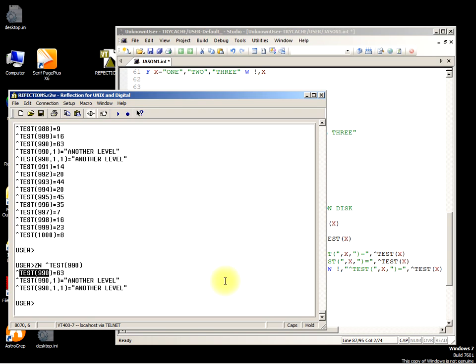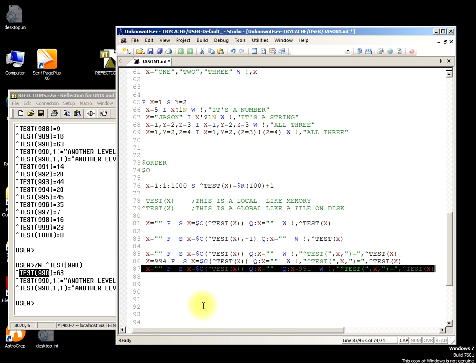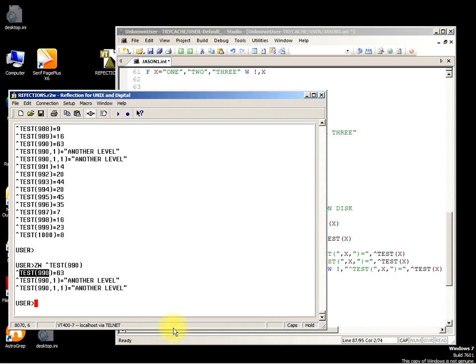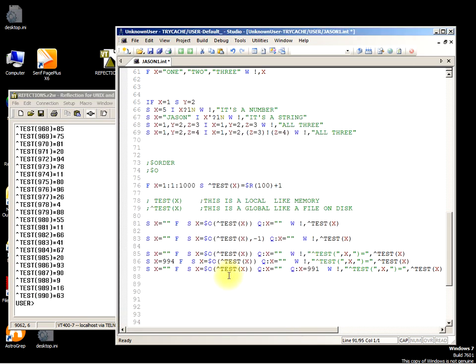Right, now if we run our last one, where we got it to stop at 991, it'll miss these two out. See that comma 1 and that comma 1, comma 1? It'll miss that out. It hasn't shown it, even though it's there. The reason being is, at the moment, we're only doing one loop on one subscript. We would have to do two more of these for the comma 1 and the comma 1, comma 1. Right? Okay. But we'll come to that later on.